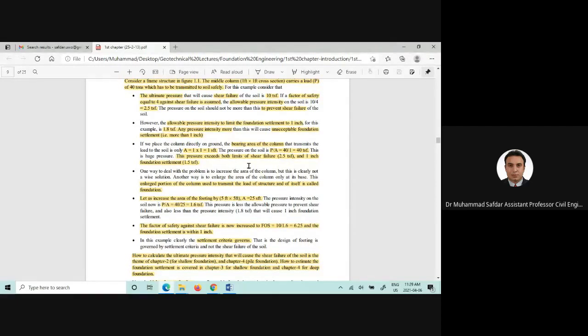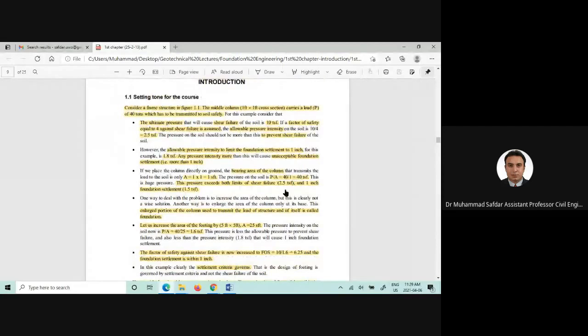Now, this pressure exceeds both limits. We were given the criteria for the shear failure that this soil can only take 2.5 ton per square feet. And for the settlement, for 25 millimeter settlement to occur, the criteria says that the soil can only take 1.5 ton per square feet.